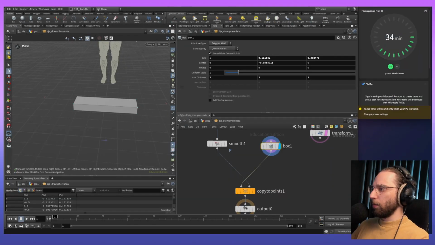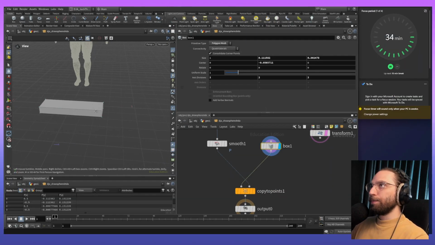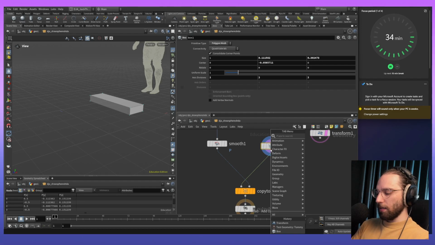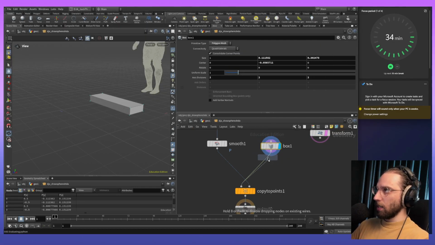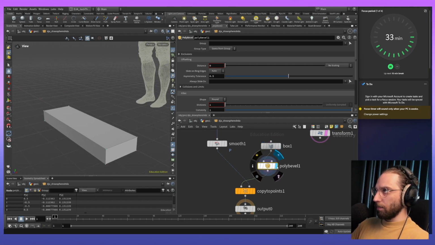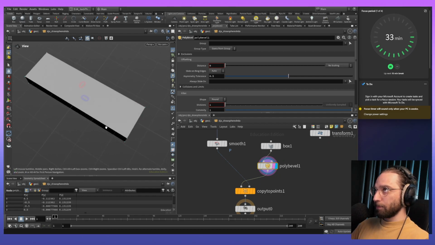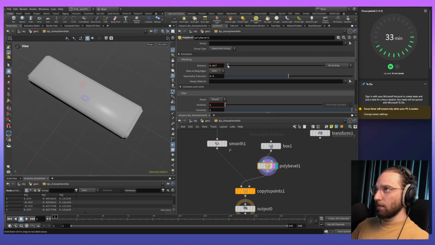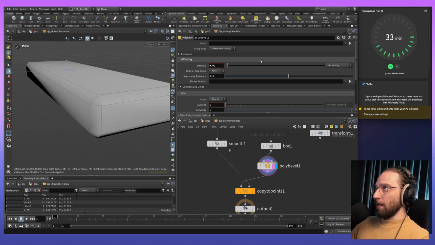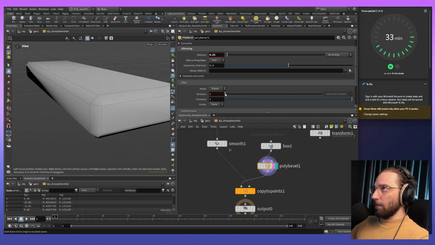All right, so what we will do first of all is give this a bevel. All right, like we said before, so what we do is click here at the poly bevel. Hopefully it works, otherwise we have to select the edges. Well, this is the first time I use the bevel in this way, so we will view it and we will start working with bevel just like that, and we can add divisions.